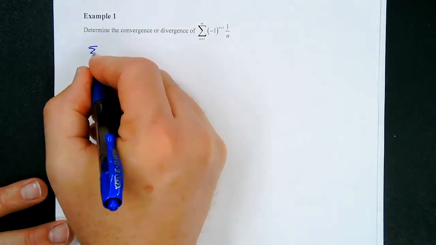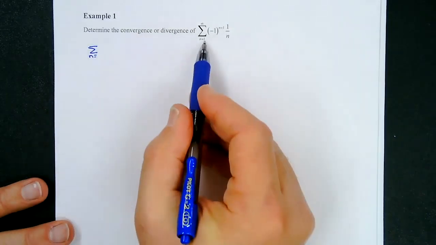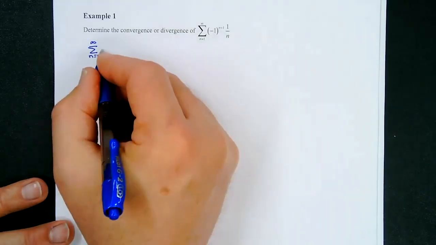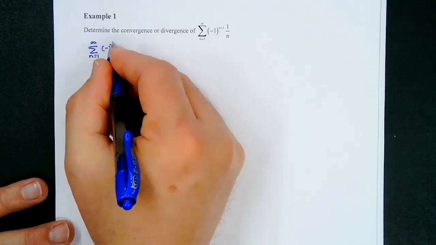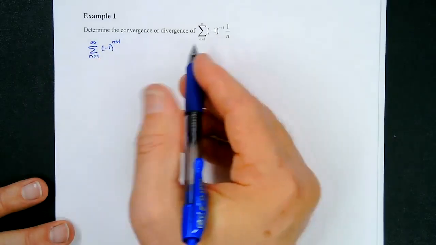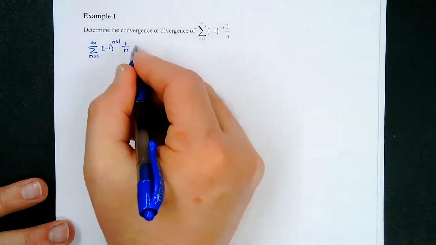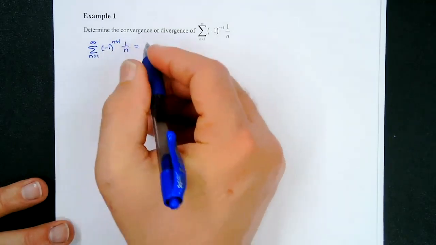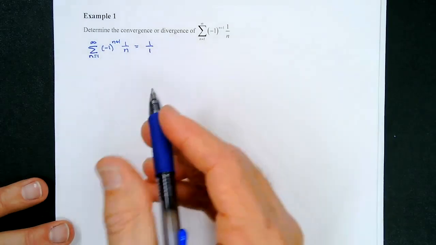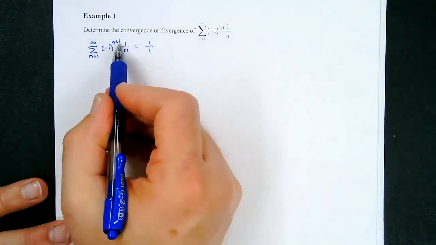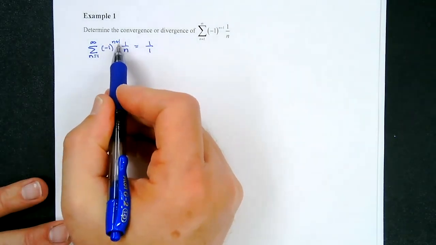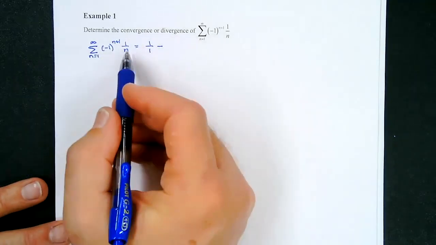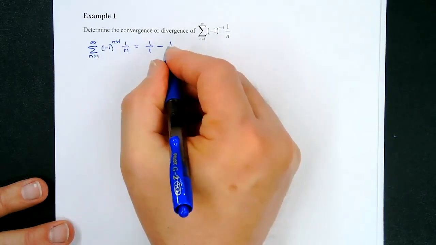Okay, so sigma n equals, and we're starting this one at 1. We're going to go to infinity of (-1) to the n plus 1 power, and then 1/n. Okay, so if we start with 1, that's going to be a power of 2. That's going to make this positive, and we're going to have 1/1. The second term, that's going to make this power 3, because it's going to be 2 plus 1, which is 3. That's going to make this negative, so I'm going to write minus, and then 1/2.